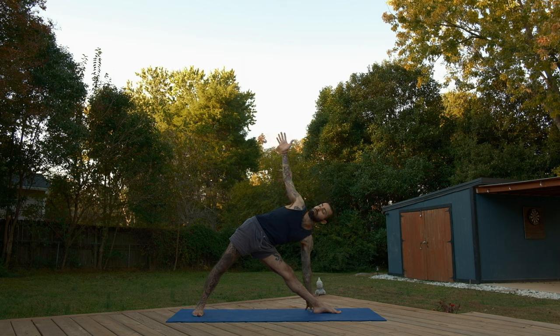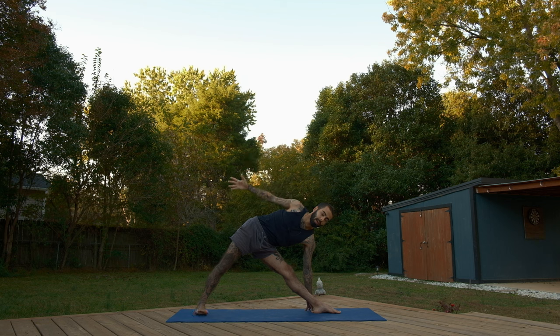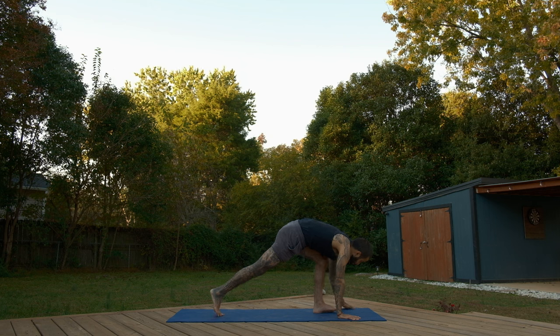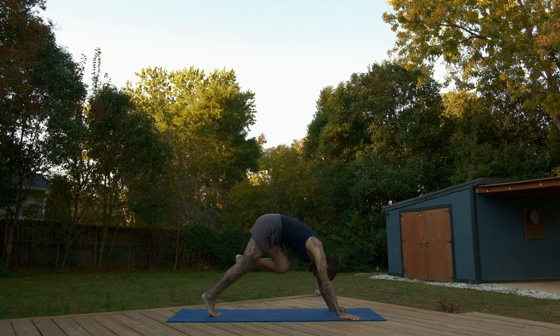Take an inhale. Full exhale. One more. Take an inhale. Full exhale. Right hand rotates down to the ground. Bend into your left knee to get it there. And then step the left foot back for downward facing dog.